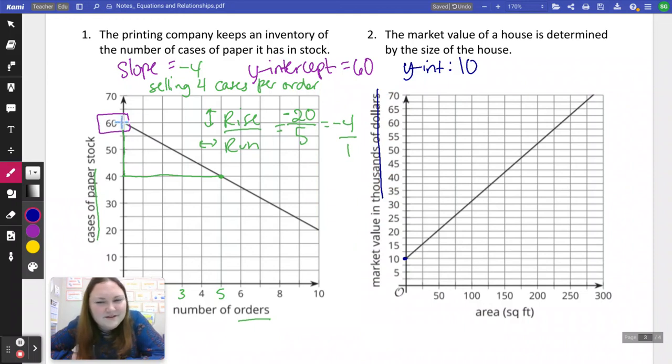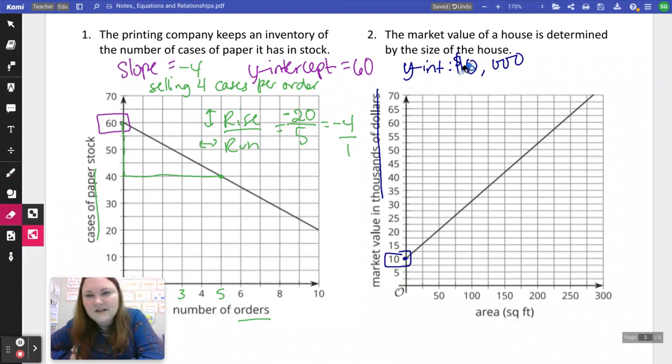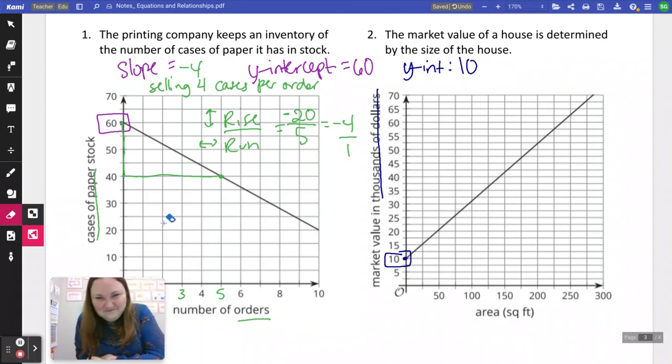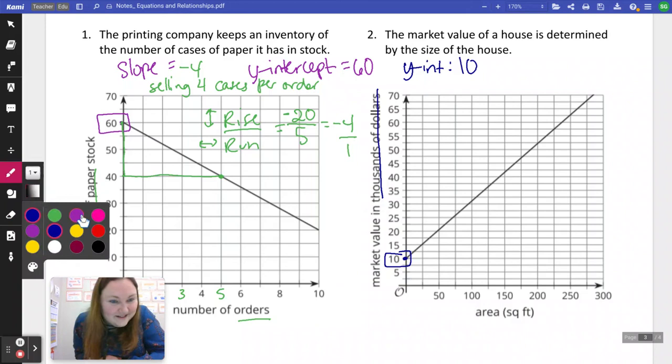And similar to what we did over here with our 60, what's that x coordinate? That's our 0. So think of it as like a starting value before you start adding on square feet to the house. So that starting value of the house, no square feet yet, just the starting value, is $10,000. So the y-intercept would be the number 10 because that's what I see right here. But the interpretation would be that starting value of $10,000. I'm going to erase that 10,000 just because I want to make sure our y-intercept label still says y-intercept of 10. The other part of this we said was our slope.